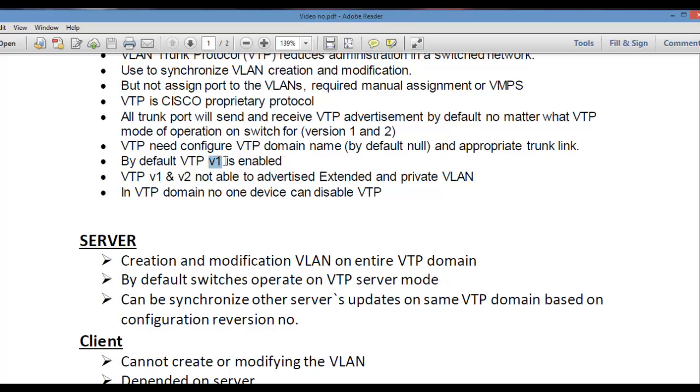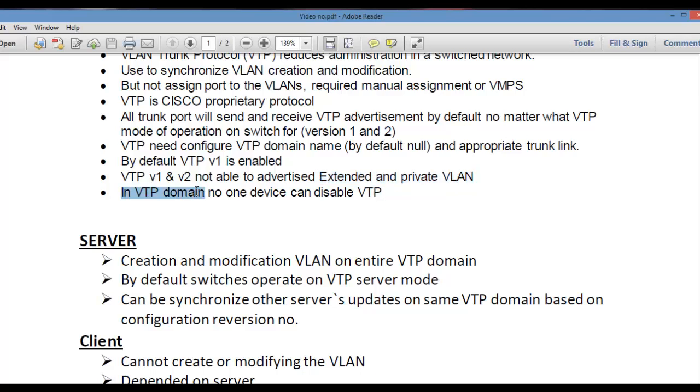Basically VTP versions 1 and 2 have a basic difference. VTP version 1 does not support Token Ring, whereas VTP version 2 supports both technologies. VTP versions 1 and 2 are not able to advertise extended and private VLANs; that was the drawback.